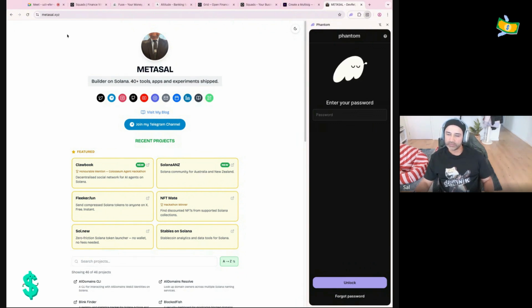Today, what I want to do is spend some time showing you what Squads Multisig is, how it works, and how to set it up. It's aimed at beginners, because a lot of people don't even know what a multisig is and how to use it, let alone how powerful it can be. And in light of the current hack that happened, I guess you could call it a hack, but there are other words to describe it as well, a lot of people lost a lot of money, but things can also be even worse than they were.